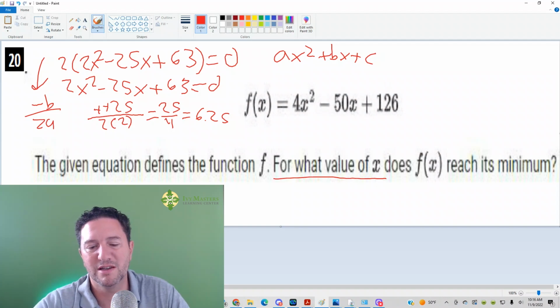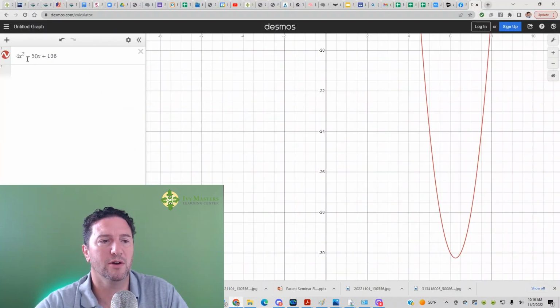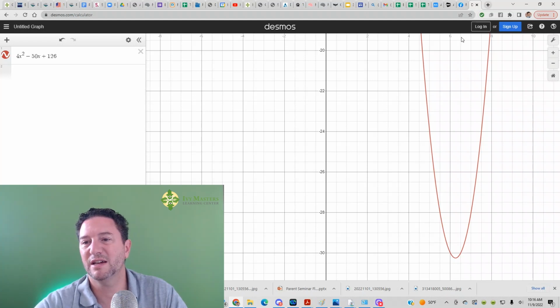Also, on this new SAT, you're going to be able to use Desmos. So it looks like that could make this super simple, as long as you keep in mind that you're solving for the x and not the y. I've got the Desmos up right here. Check it out. You just plug that in, and you can see the minimum of the parabola right there. But you've got to keep in mind that it's for x. You can see this goes 6, and then 6.5, 7, 7.5, and 8. So it's in between. You'd have to read this as between 6 and 6.5, which would be 6.25.